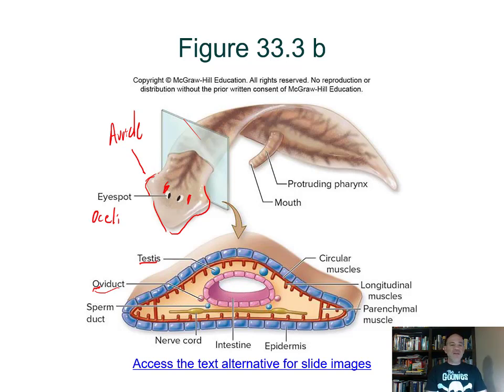And then they're going to have two concentrated areas of nerve cells in the head region. That's cephalization, and that's considered their brain. And then they're going to have two nerve cords run to the back. And so if this is a section through there, you can see the two parts of the nerve cord, and then they connect in a ladder-like network there.